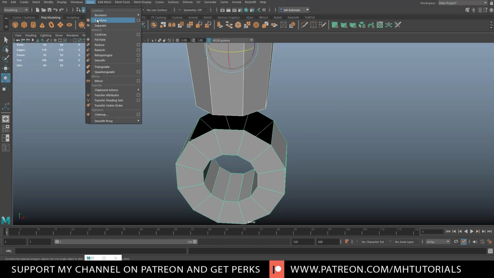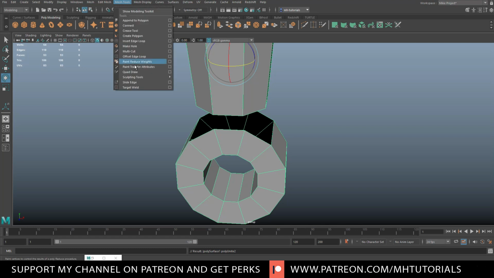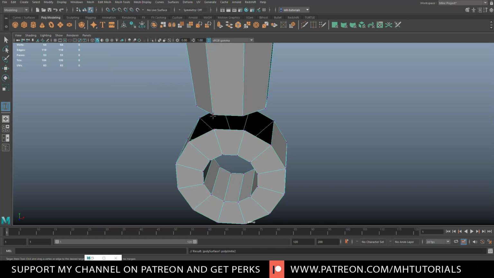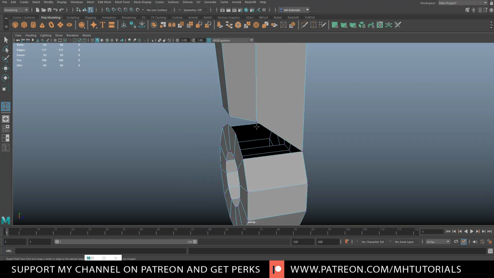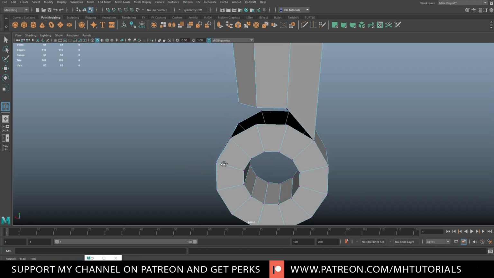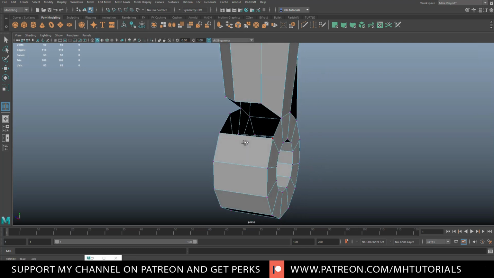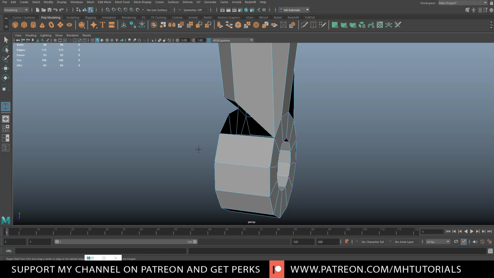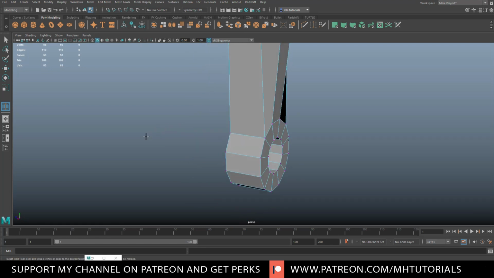So we're going to go to mesh and combine, and the next thing we're going to do is go to target weld, right? So this guy right here. So we're going to take this one, drag it there. We're going to take that one, drag it there. That one's going to go here. Be careful with that one. That one will go there. We'll go there. We'll go there. There. And there. Okay. Cool, cool.